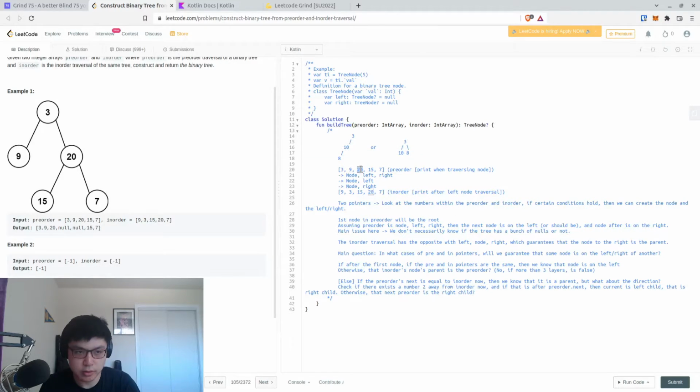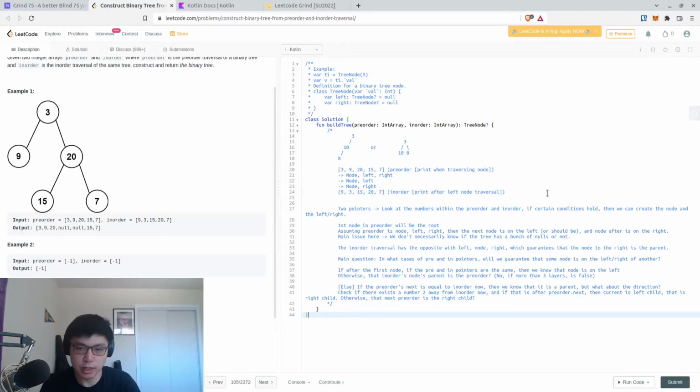Does that mean that this 20 is going to be a child guaranteed? And in this space with the left node traversal, we have a bracket of 3. In terms of inorder, it's usually left node right.